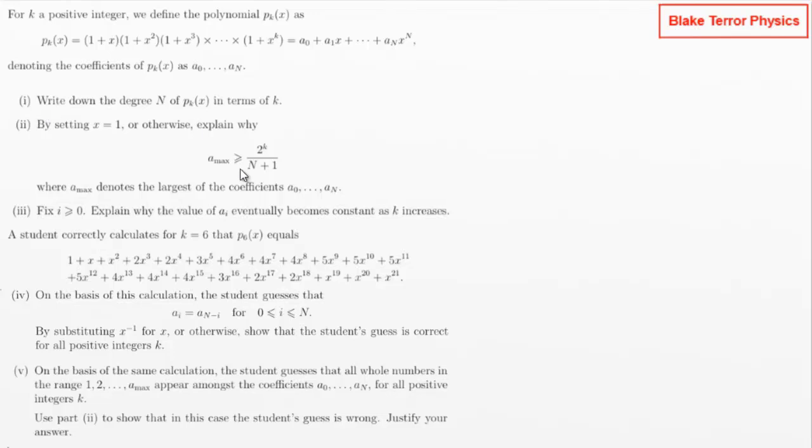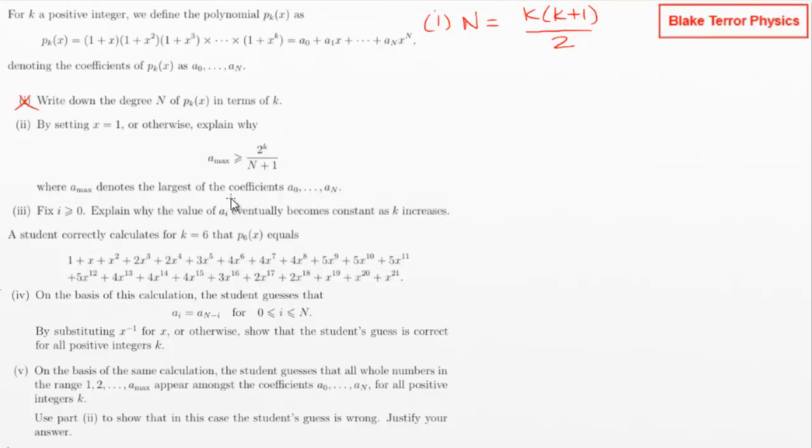Write down n, the degree, in terms of k. So the degree n is going to be getting all of our x terms multiplied together. So we've got x times x squared times x cubed times x to the 4, etc., all up to x to the k. So we're adding those powers. So we've got triangular numbers. So the kth triangular number is what we've got there, isn't it? So we've got that n is going to be k times k plus 1 over 2, because that is our kth triangular number.